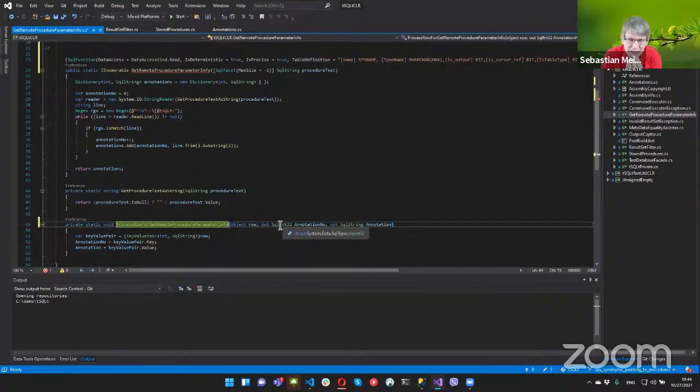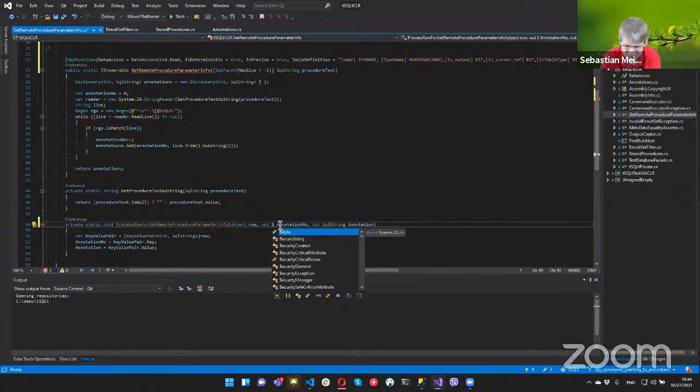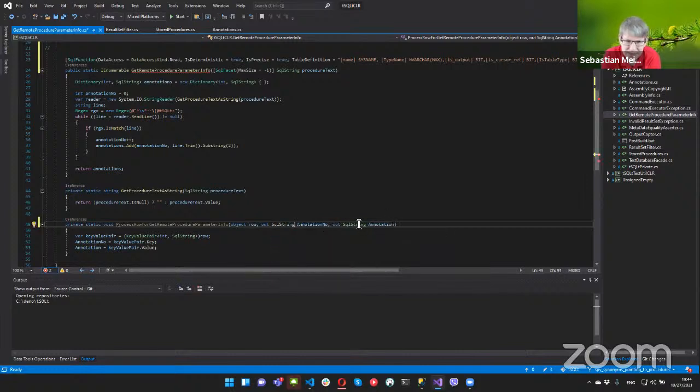I think that is SQL string, and that would be name. And then we have another SQL string, and that would be type name.